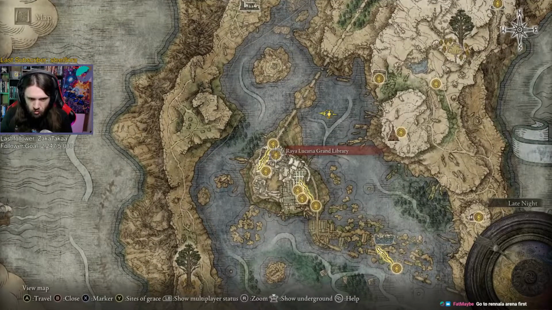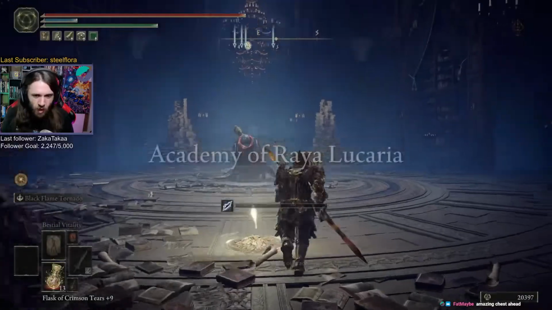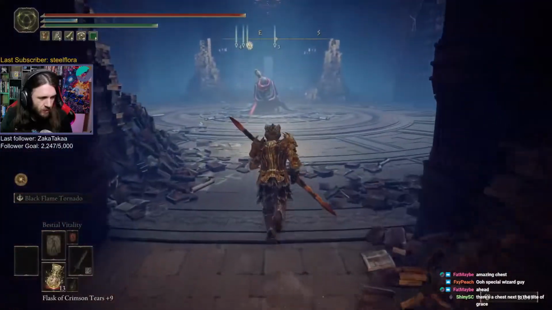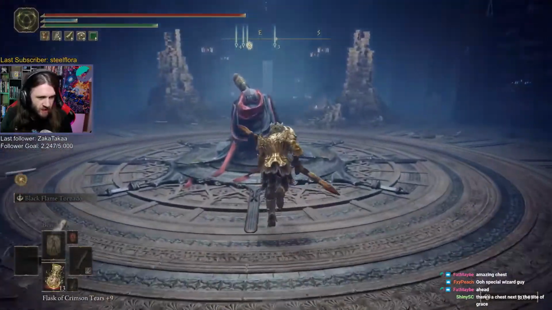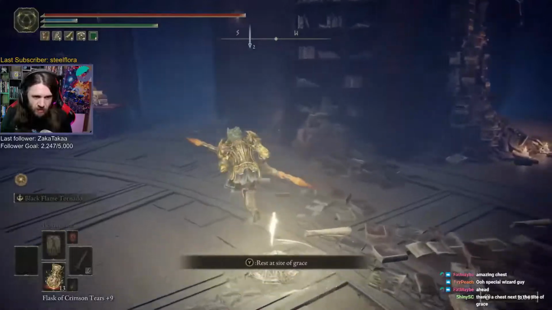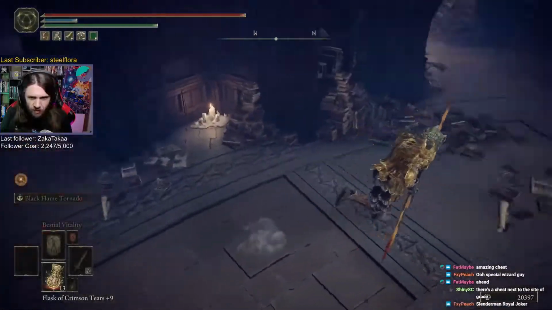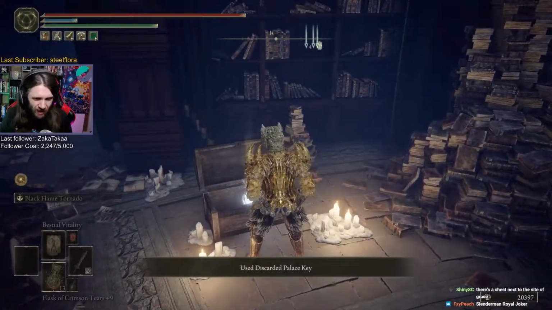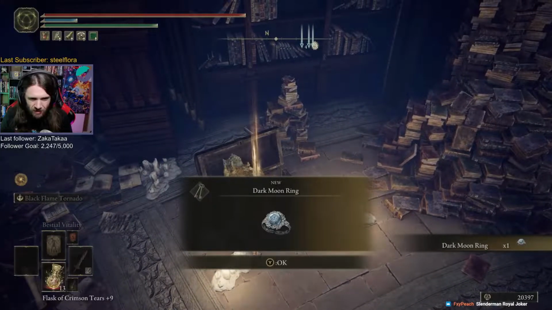Now that we have the discarded palace key, I recommend warping back to the Raya Lucaria Academy, but this step can be done later too. Warp to the Raya Lucaria Grand Library. There's a chest next to the Grace that you probably tried opening after defeating Rennala but couldn't. Guess what the key opens? Grab the Dark Moon Ring from the chest and head back to the Lake of Rot.